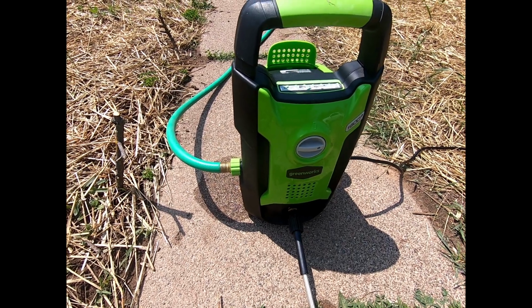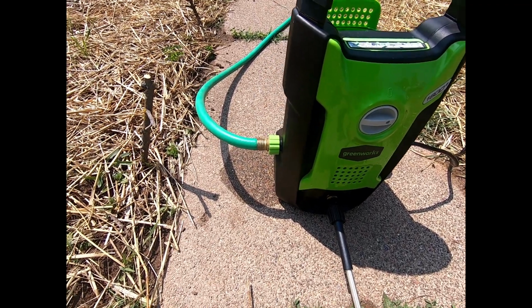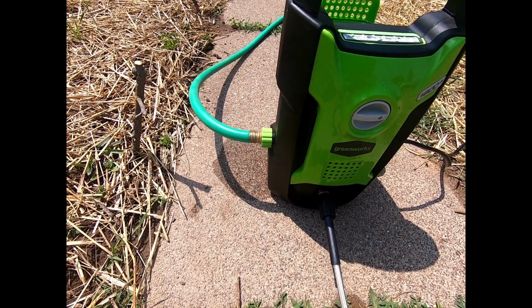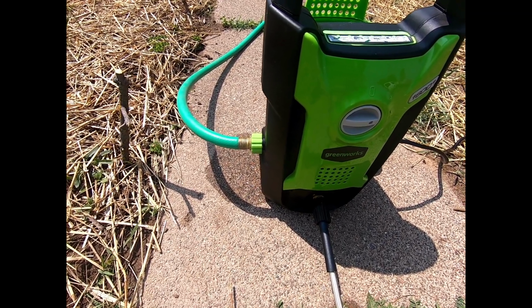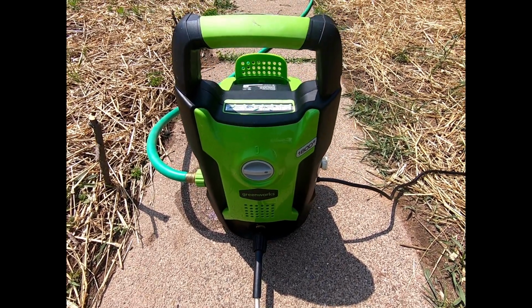After running it for about 15 minutes, there is a little bit of a leak coming out from where my garden hose connects to it. I'm going to chalk that up to my garden hose, since every time I put a nozzle on it anyways, it leaks. So the unit's running really good.